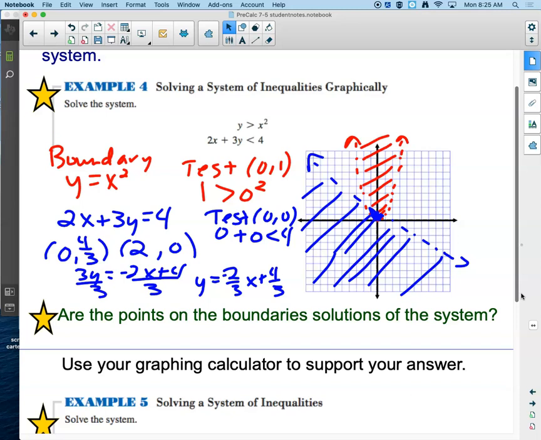So this one wasn't a linear system. We had a parabola and a line when we graphed this. And this one is asking us, how about those boundary points? Are they solutions to the system this time? Are they or not? No go, right? Because both of these were going to be dashed lines. So we need to know, hey, which ones are actual solutions to the system. So we can't include what we see on the red or the blue line, so the red parabola shape. But what's inside there is going to be where we find our solutions.